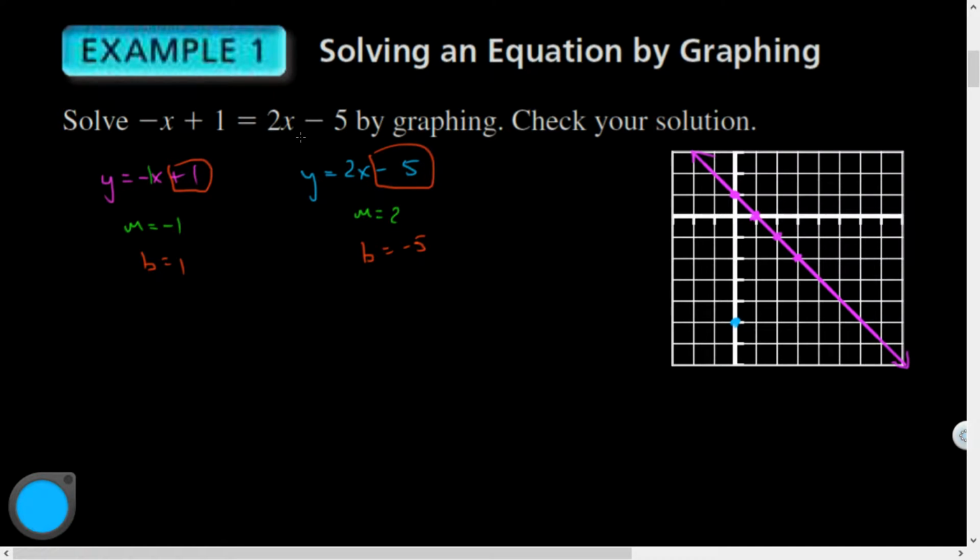I think graphing using slope and intercept is possible, but making the table actually requires a whole lot of calculation sometimes. We've definitely learned how to do that, but using slope-intercept form is kind of using patterns. Notice how quickly I was able to find multiple points here. If the slope is 2 from here, I'd go up 2 and over 1, and up 2 and over 1, and up 2 and over 1, right? So I'm able to generate a series of points, which would be the same ones I would have gotten from a table.